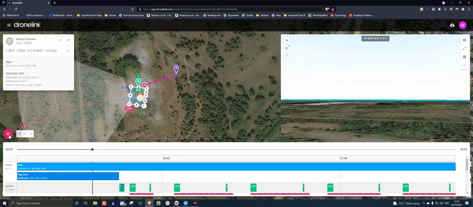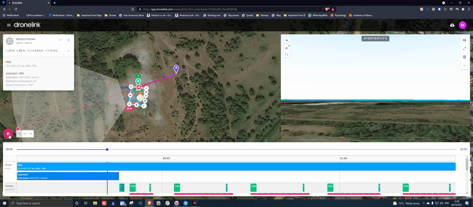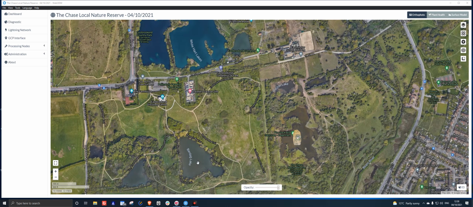I had to cut down a little bit for the simple reason that the other software tool wasn't necessarily capable of calculating too many pictures. So when I stop this now and close this, I go to a tool called WebODM. You can see here a Google map initially with the footage that I took superimposed on it.